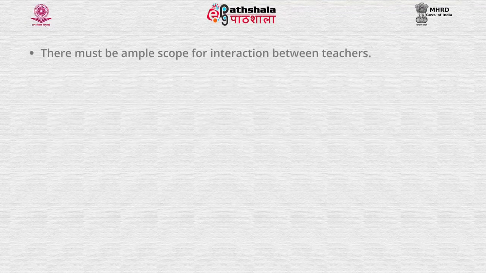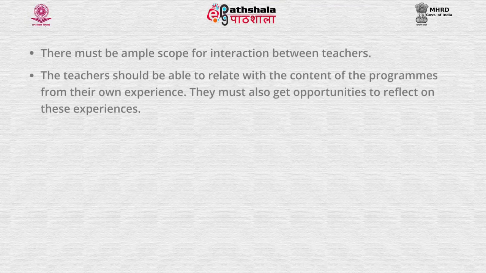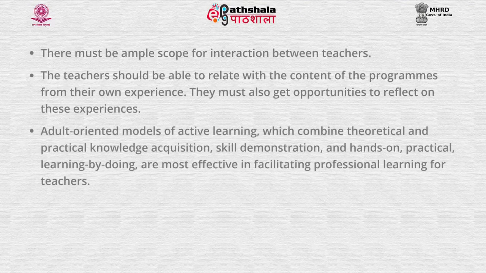The next is there must be ample scope for interaction between teachers. The teachers should be able to relate to the content of the programs from their own experience. They must also get opportunities to reflect on these experiences. And finally, adult-oriented models of active learning which combine theoretical and practical knowledge acquisition, skill demonstration and hands-on practical learning by doing are most effective in facilitating professional learning for teachers.